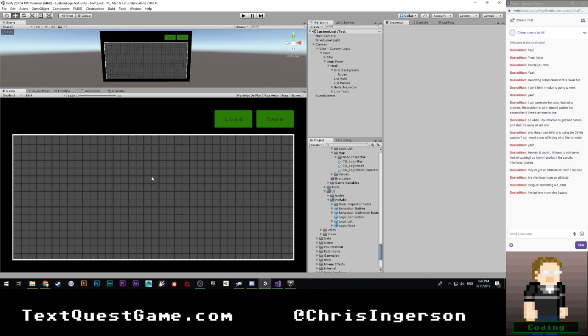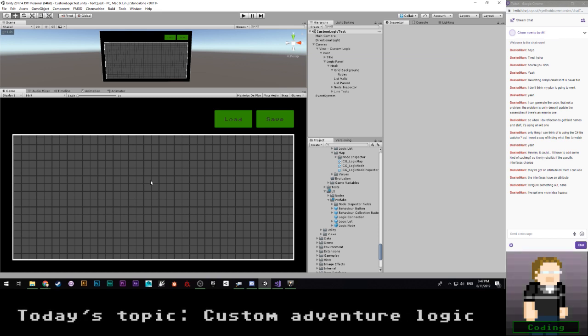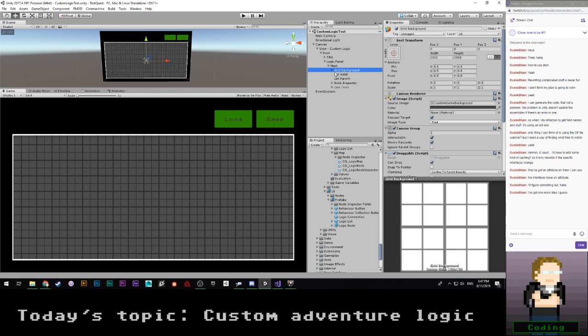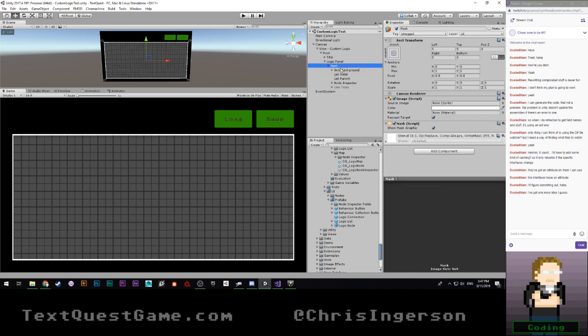So I'll figure something out. I've got one more idea. Ooh, what are you thinking? So let's see. We now have dragging around feeling pretty good. Everything is now accurately mapping to it. Let's see. Okay. I think I am going to go ahead and work on that map that I was talking about, mostly because the other things that I need to work on are a little weird and I need to design them a little bit more.